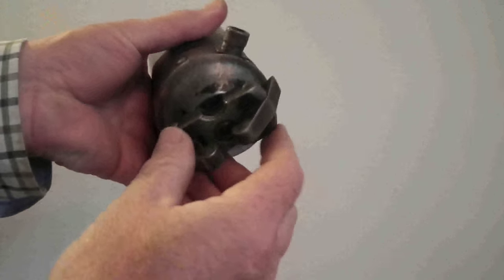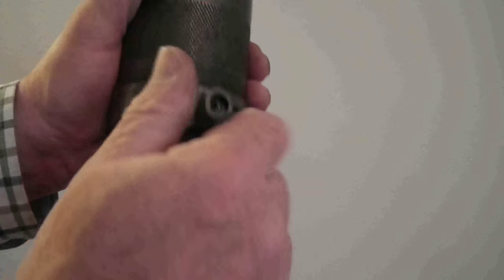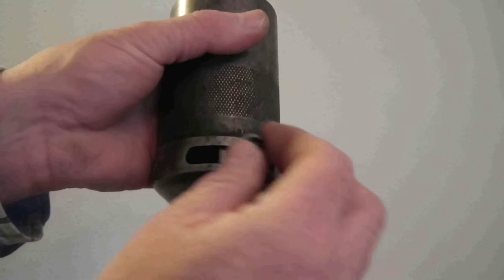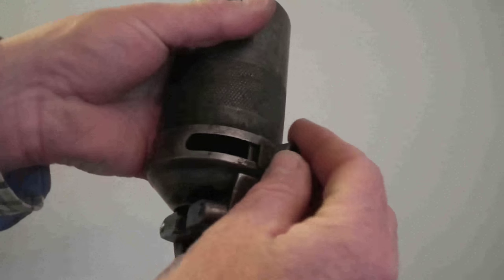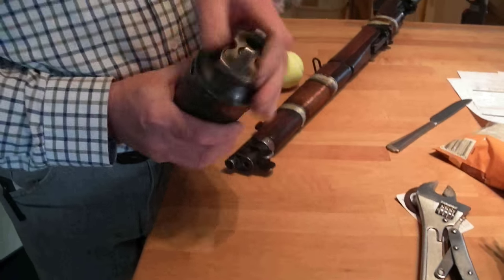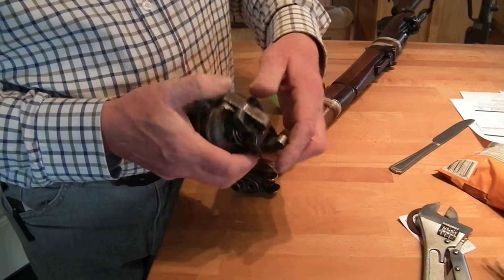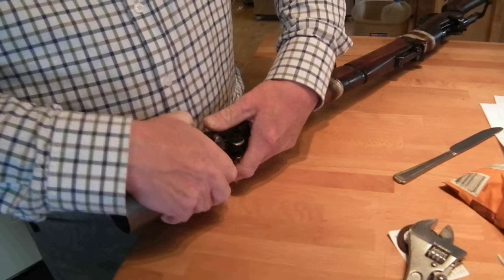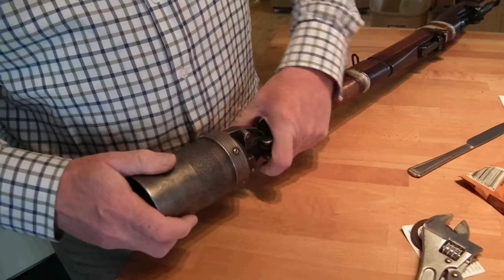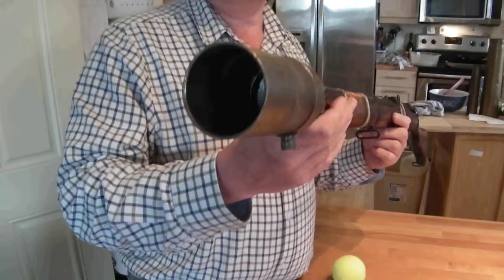Here's the grenade cup. You'll note it's got a little slot which fits into the bayonet lug to make sure it locates properly on the barrel. And it's got this little thing here which is, presumably, to set the range by letting out different amounts of gas — I'll start with that fully open to make sure I blow myself up. To put this on, you have to loosen this off, which lets these little claws come out wide enough, and you simply stick it on the front like that, get it in position, and then wind that on. And there we are — the grenade launching cup on the end of the rifle.